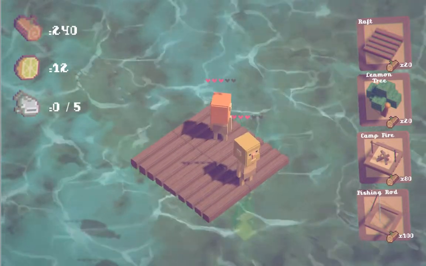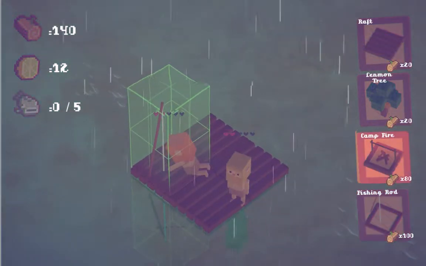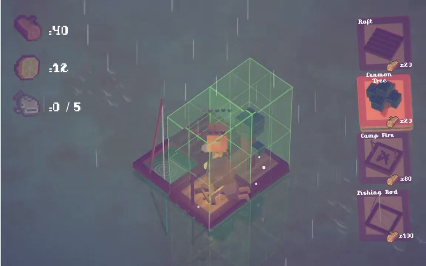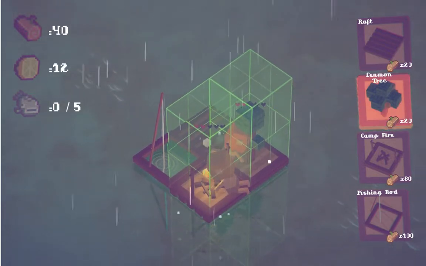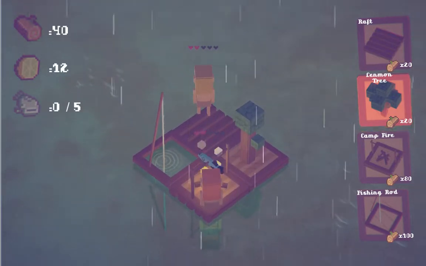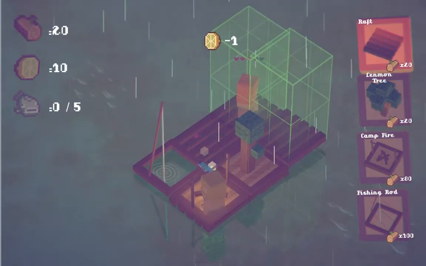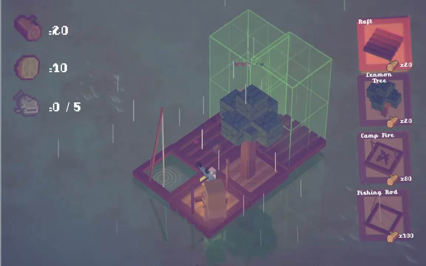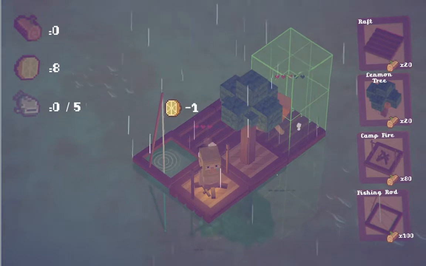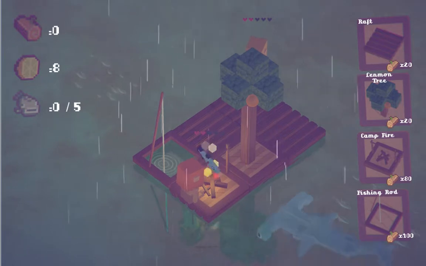Okay, so now I want to put in a fishing rod. Crap, fishing rod. And then a good old campfire. And then we can do some more of these. Come on. Oh, is it because they're preoccupied? Is that why? No? Okay, so I need another raft. Alright. Can you imagine frying lemons? They must taste so bad.